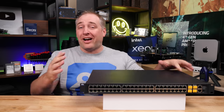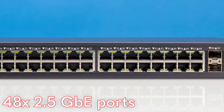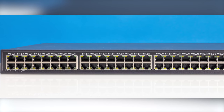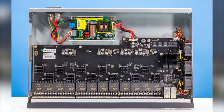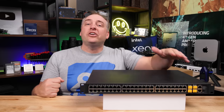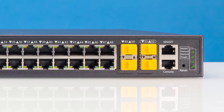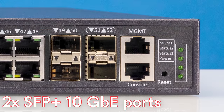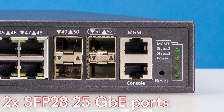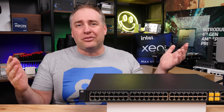Looking at the switch, it's obviously a 1U rack-mount unit. On the front you're gonna see 48 2.5-gig Ethernet ports — if you're running a Chinese eSports cafe, you may want 2.5-gig Ethernet since so many motherboards these days offer it, maybe for faster game updates. Over here we have yellow optical cage plugs covering four ports: two SFP+ 10-gig Ethernet ports and two SFP-28 25-gig Ethernet ports. There's another version of the switch that actually has two 40-gig ports.